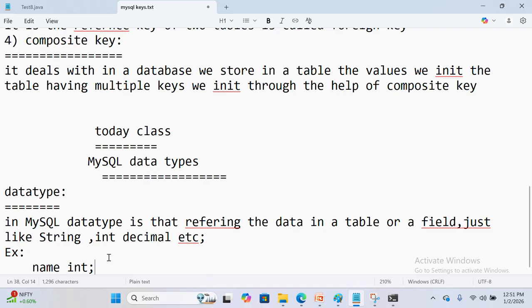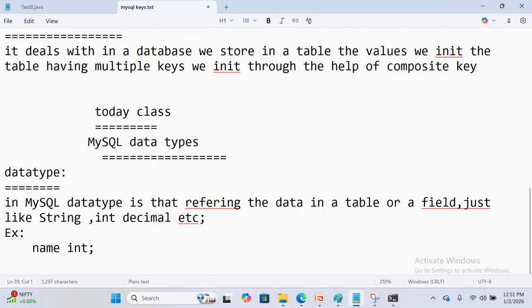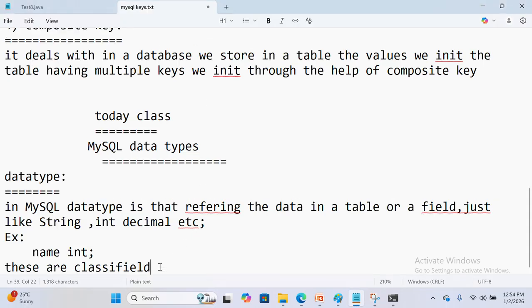These are classified into 5 types. Even 6 types are there, just like a set, so it's not recommended to use in MySQL.